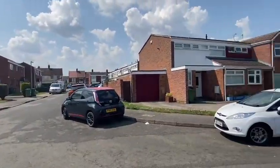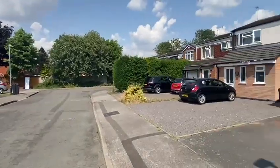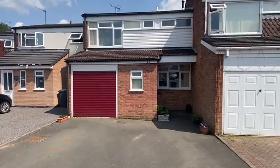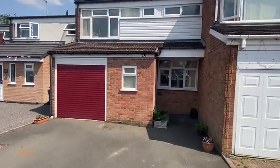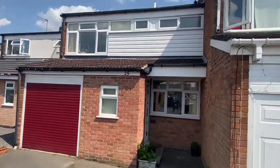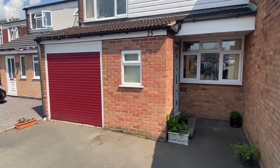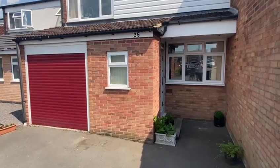Nicely presented, good order all the way through. I'm going to pan the camera around a little bit to show you the front, and then we'll dive in and have a tour. There's not many houses in this cul-de-sac. The house has been extended on the front — they've pulled it forward just a little touch. It's got UPVC fascias and soffits, a two to three car driveway, and there's an electric garage door as well.